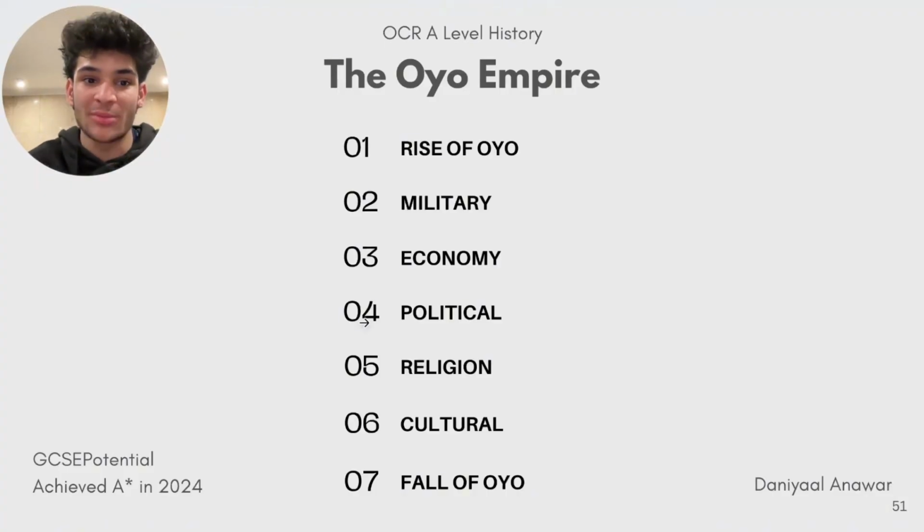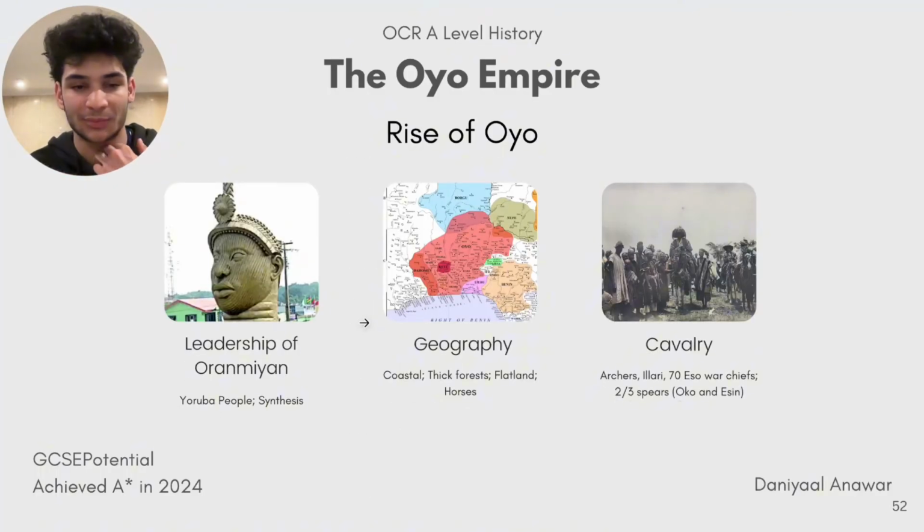So Oyo and Dahomey, you study sort of entwined. Oyo is the big brother, and Dahomey is the little brother. You sort of study them as comparative studies, alongside each other, the relationship they had, etc. So we'll begin with Oyo. I split them up personally, just so you have a deeper understanding, I guess.